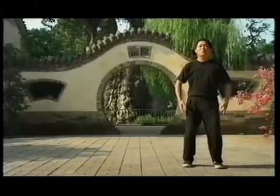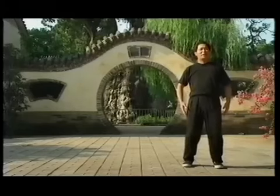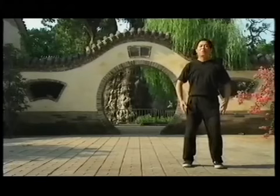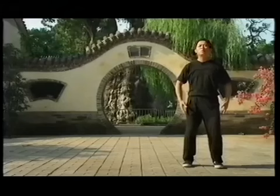Make sure your bottom is not sticking out, that's wrong. Your belly not sticking out, that's wrong either. Naturally, in the middle. Very, very calm, calm stand here.